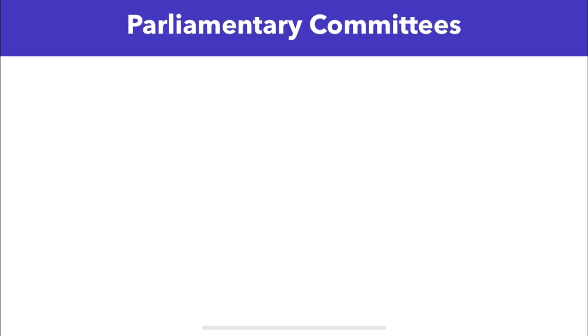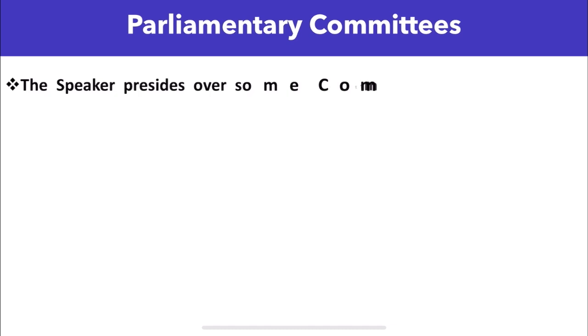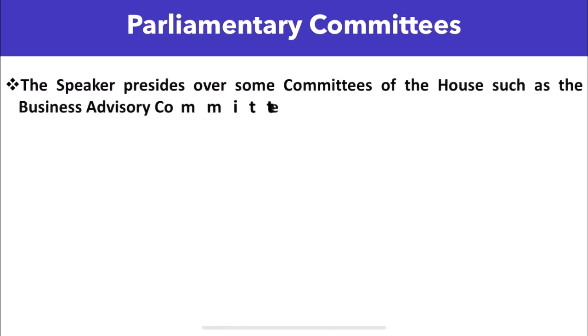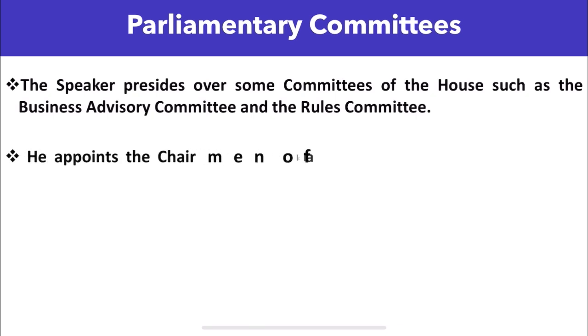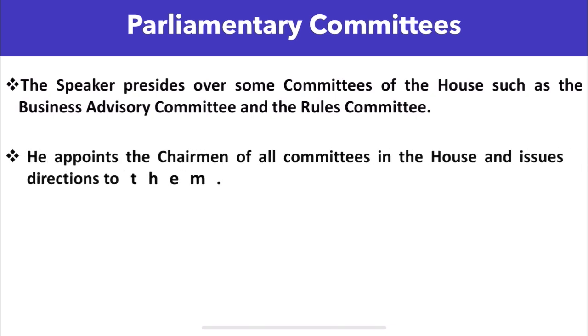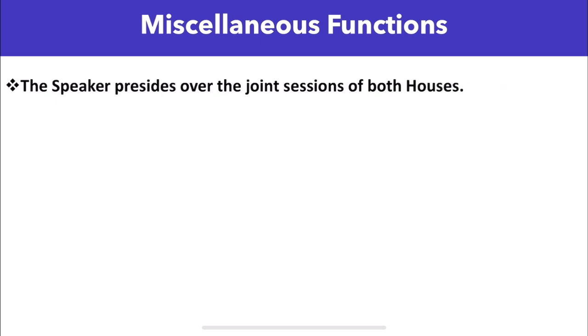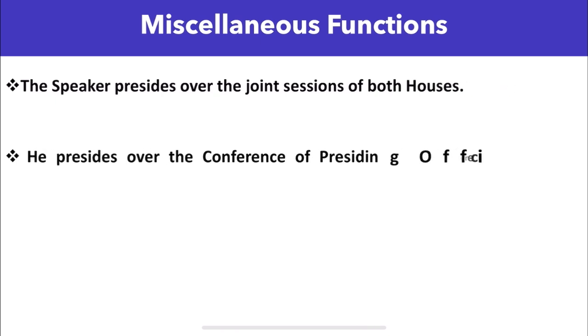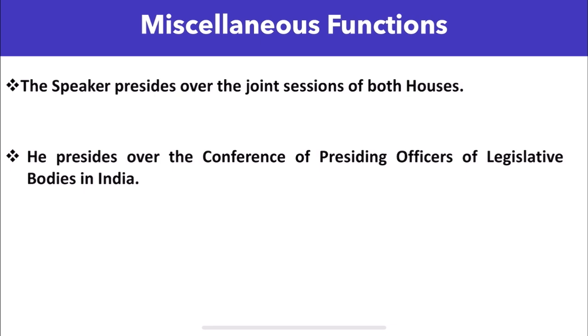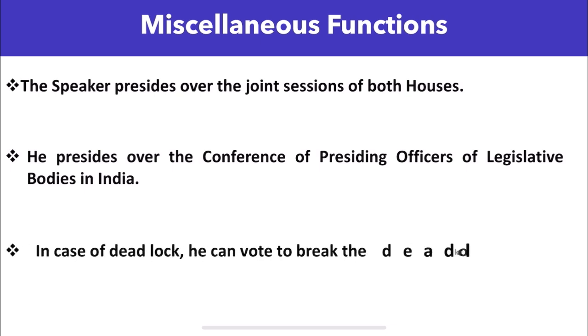Functions related to parliamentary committee. Number one, the speaker presides over the committees of the house, such as the business advisory committee. He appoints chairmen of all committees in the house and issues direction to them. He also has some miscellaneous functions, such as the speaker presides over the joint session of the house. He presides over the conferences of presiding officers of legislative bodies in India. In case of deadlock, he can vote to break the deadlock.